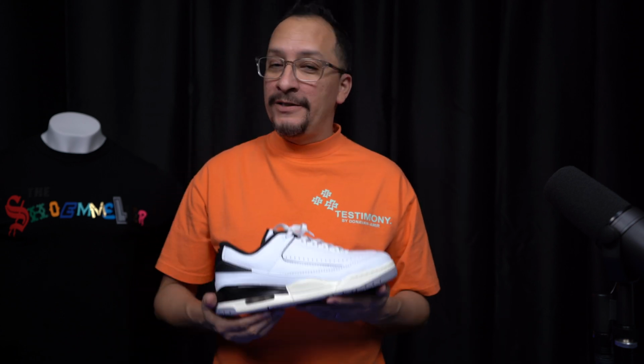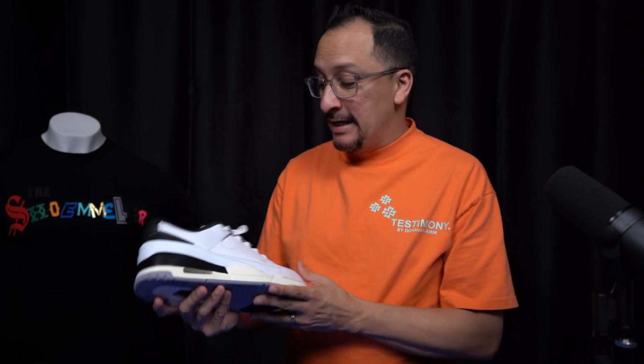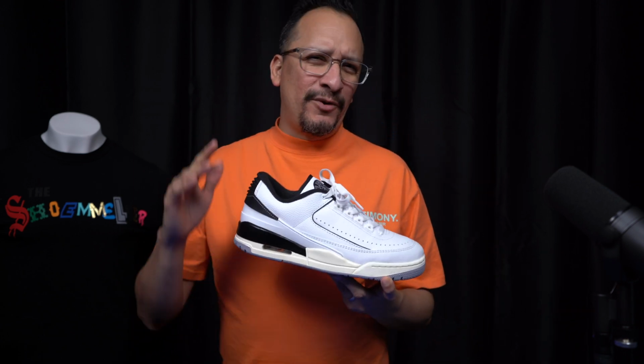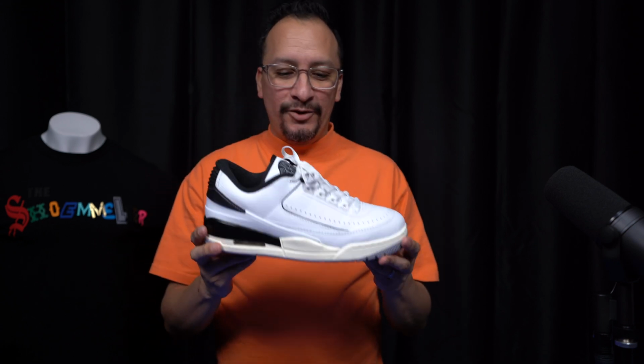I am not the biggest Jordan 2 lover. I'm not a hater. I like a few of the colorways, especially, and I know I might be one of the few, I like that J Balvin Jordan 2. I think it's great, but it's hard to wear. It's hard to pull off, meaning like, when do I wear it? How do I put a fit together? Like, you got to put something together, and then of course you got to turn on the lights. But regardless, I really like this shoe. I am not a fan of just the regular low Jordan 2s, but I think mixing this together, the Jordan 2, Jordan 3, they've got a winner on this.